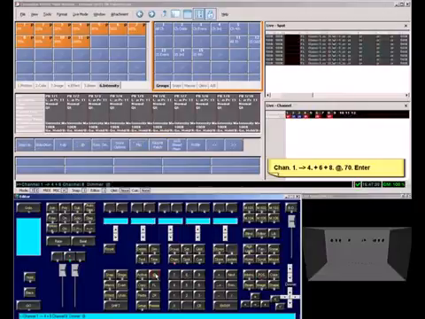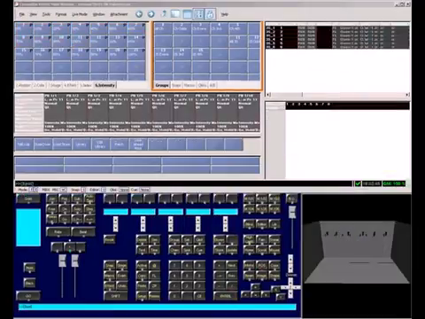Press at to set dimmer levels. Press 7 and 0 to set dimmer levels to 70%. Press Enter. The dimmer output is now visible on stage. Now we'll select the even-numbered spots and set parameter levels for pan and tilt, magenta, and yellow. You will also see how to clear the editor.